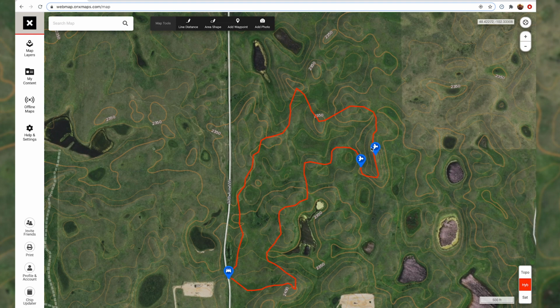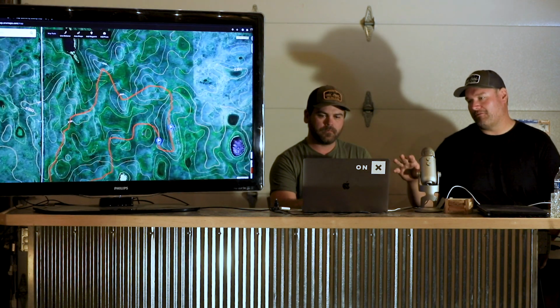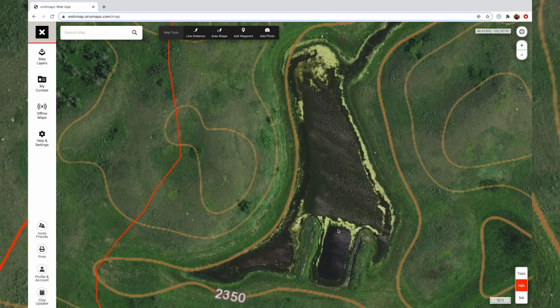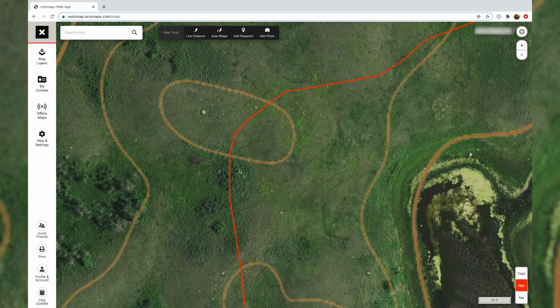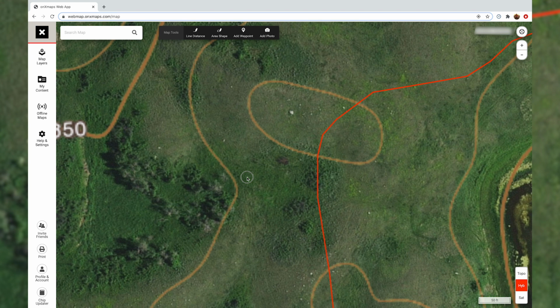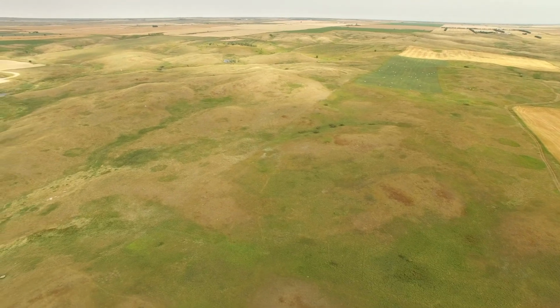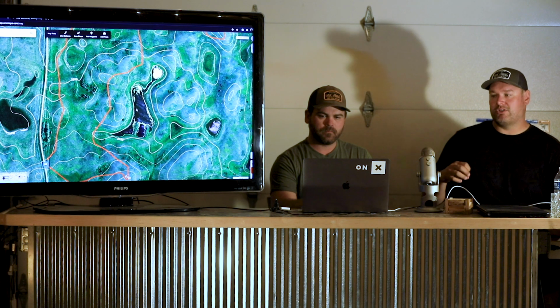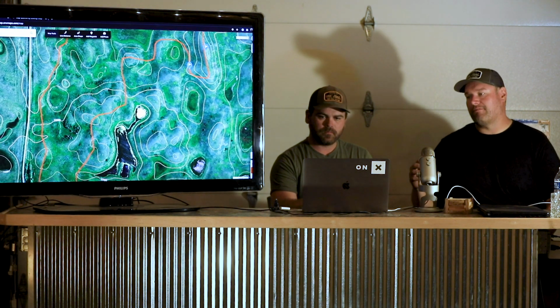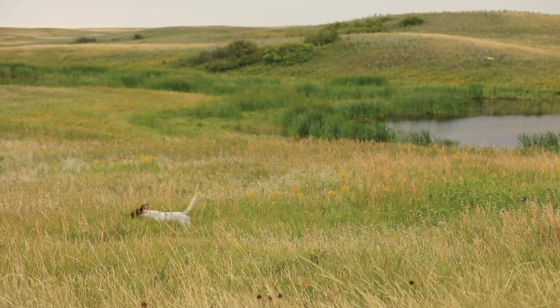I'm going to be looking for ridge lines and contours in the fields. Generally when you find these little potholes and different colored grass and bushes on here, you can actually identify them. You can save a lot of time and a lot of miles just by pulling up this app and pulling it up on your computer. And you can see these different color changes in the fields, like when you see the dark green stuff, that's going to be the lower spots where there's going to be a lot of water.